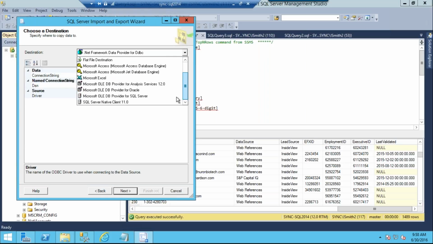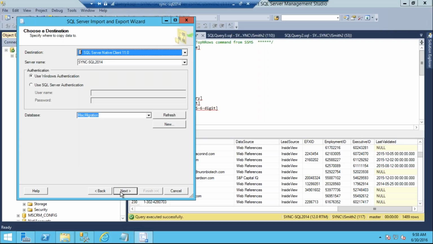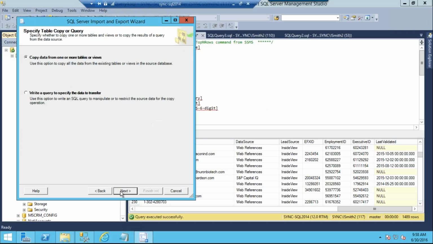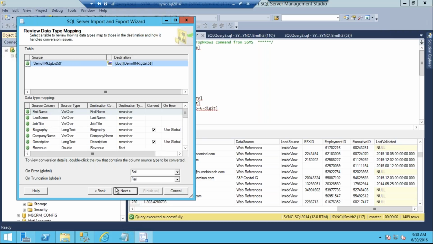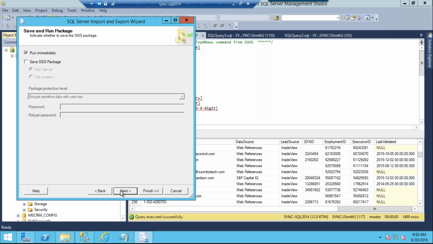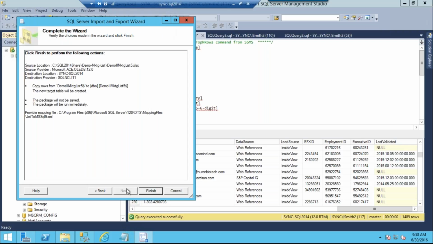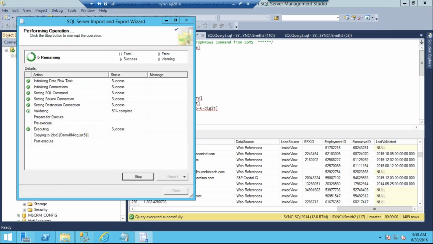This is my destination, SQL Server. So I'm bringing it into a table. Next, next. I'm going to do a brute force method here because I'm not going to cause an error if there's a truncation. I'm just going to let it come in. I'm going to run it immediately and finish.